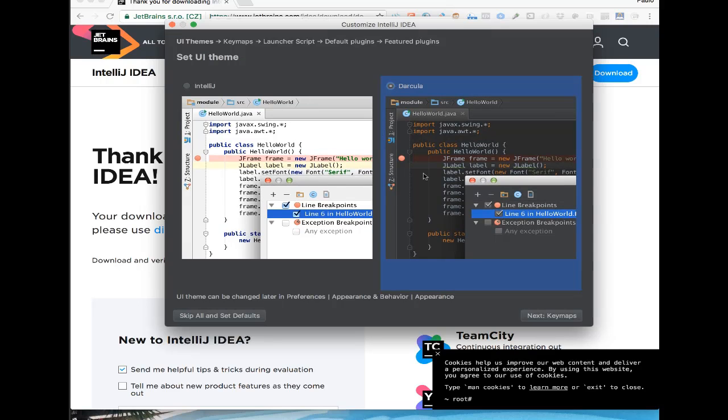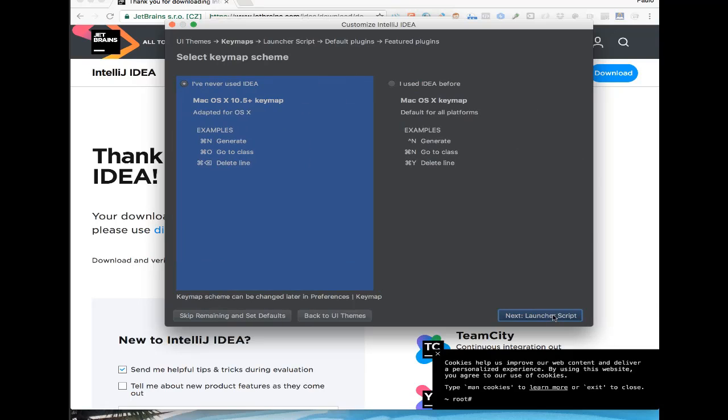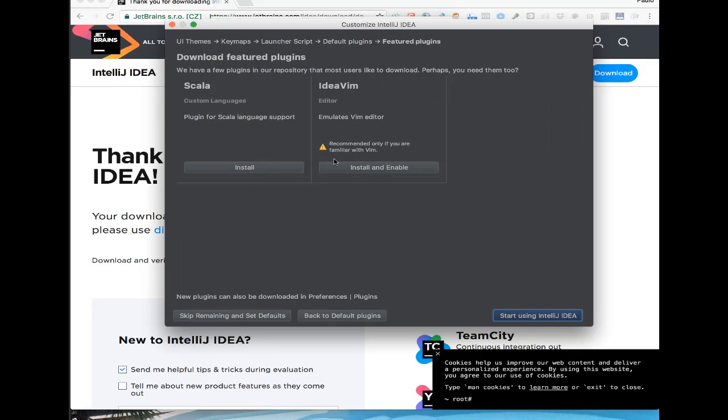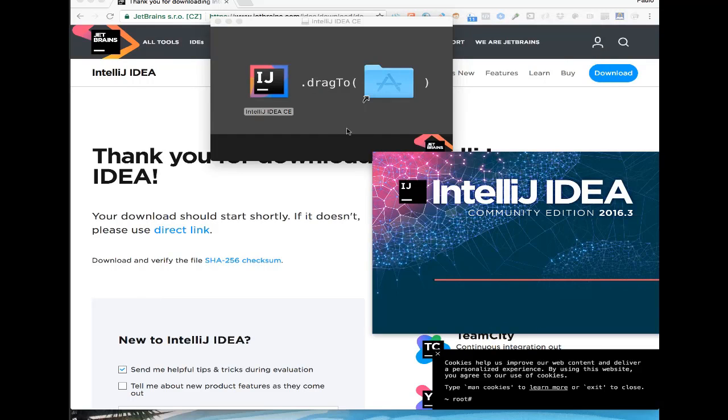I prefer this one, and these themes you can actually change later as well. Okay, so next, we don't need that, so just go like that. Let's see. In this case, we're just going to leave them all. It's all good. We don't need anything here. Just go ahead and click next.